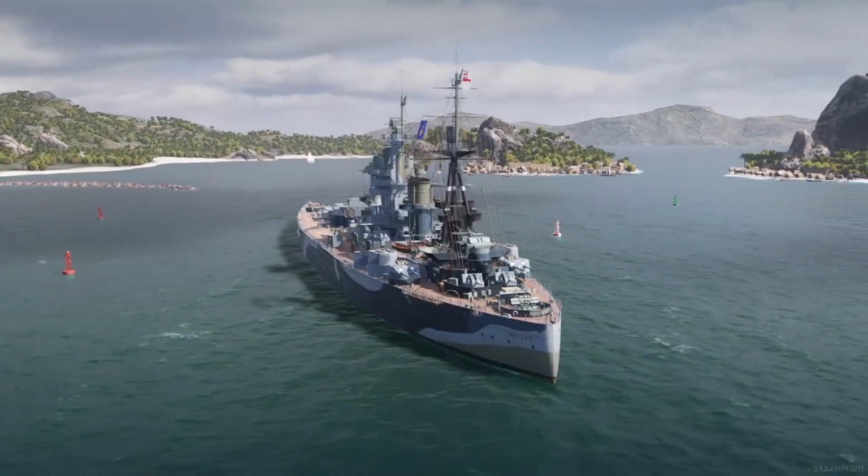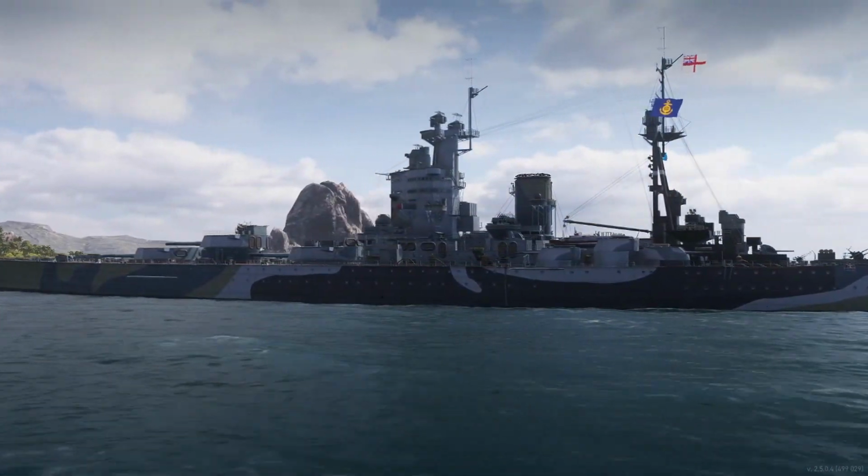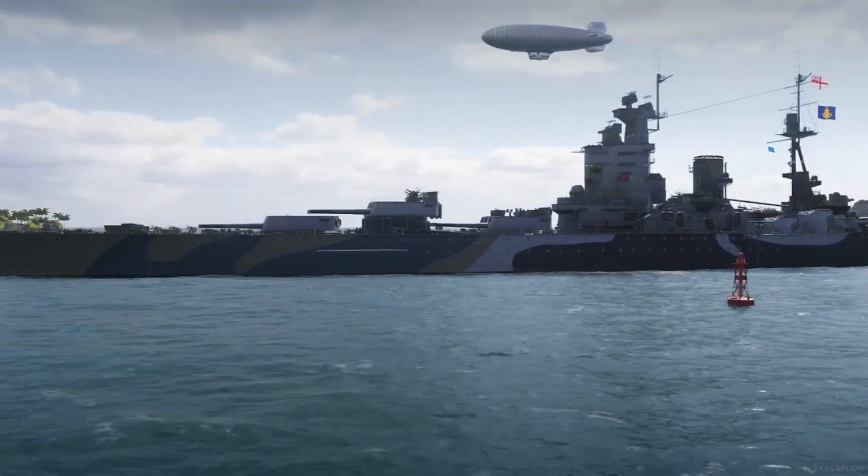If you find yourself in a position where you are being flanked, you have to try and angle your belt as much as possible, paying attention to shell trajectories and where they're hitting on your ship. Your citadel is enormous and sits high above the waterline and is ripe for farming if you're reckless.